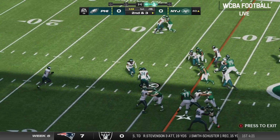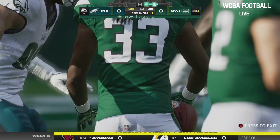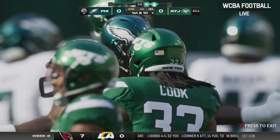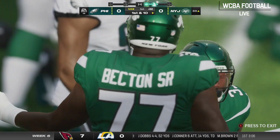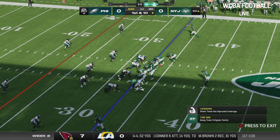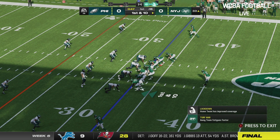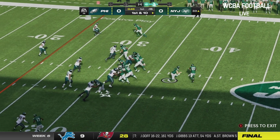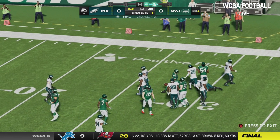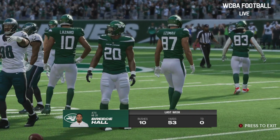Now a late signee let go by Minnesota in June, it's Dalvin Cook, and he's going to get it down to the 33-yard line here. 7 yards there and a first down. Yeah, once more, strong running, excellent blocking at the point of attack. They've got a nice little drive brewing right here. On 1st and 10, it's Hall, and a 5-yard gain as he's down inside the 30 to the 28-yard line.